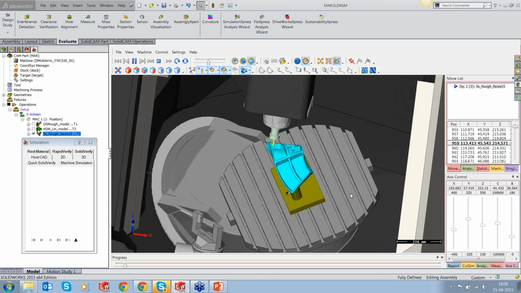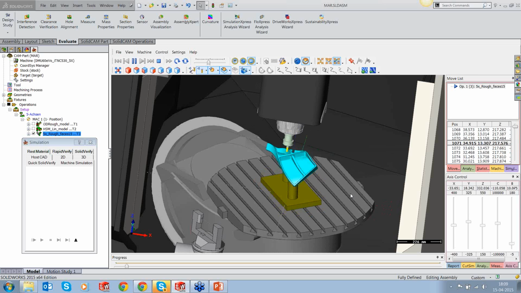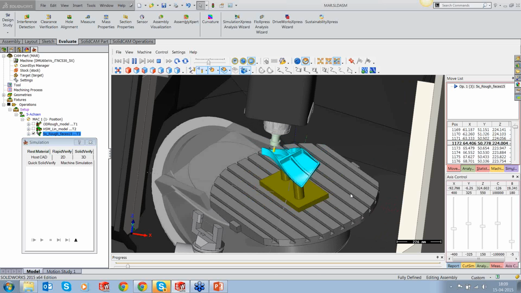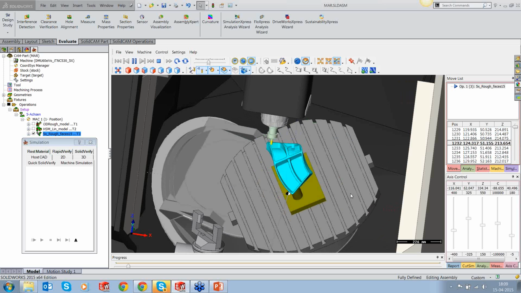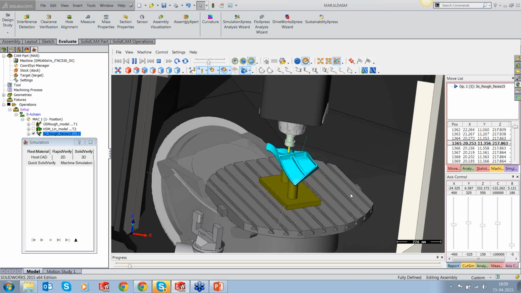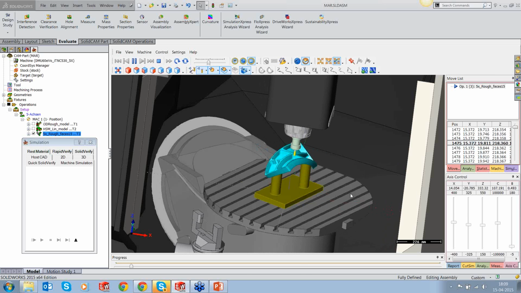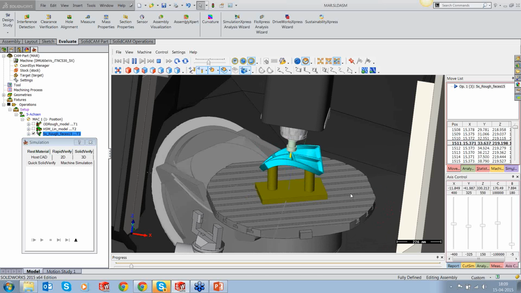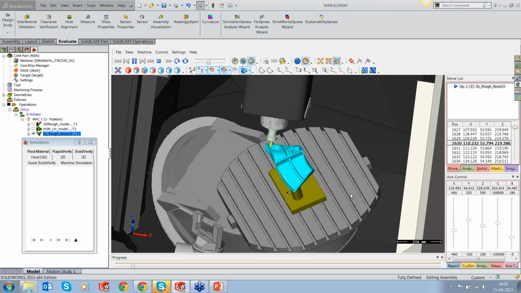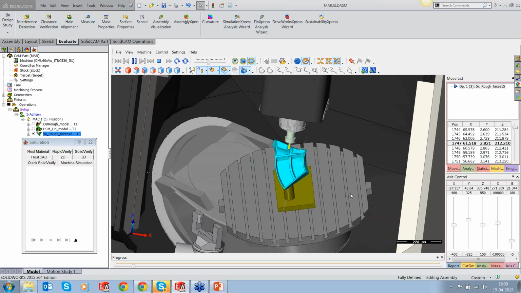So it's a pretty nice option in which you could cut complex pockets which, for example, have undercuts and you would like to do roughing. Generally what we do is we do 3-axis roughing and then we tilt the part and do the undercut portion. With this option you could run the entire machining in one go using the multi-axis roughing option.